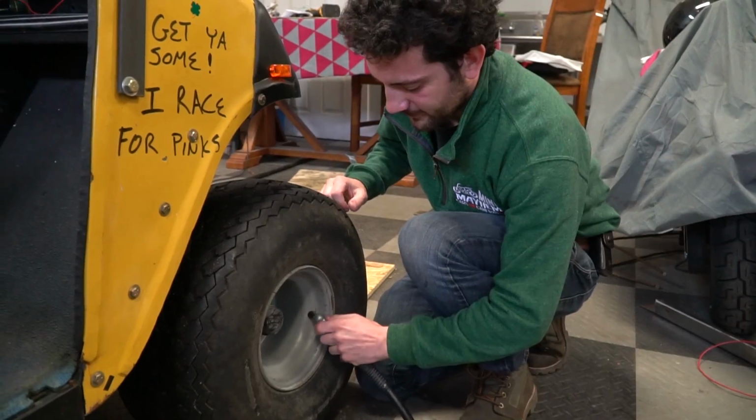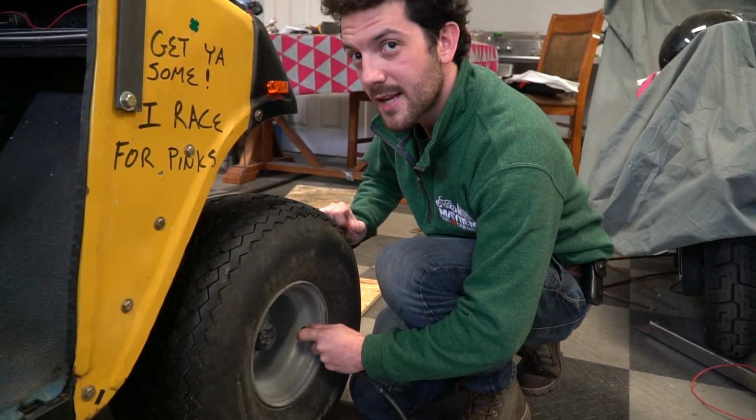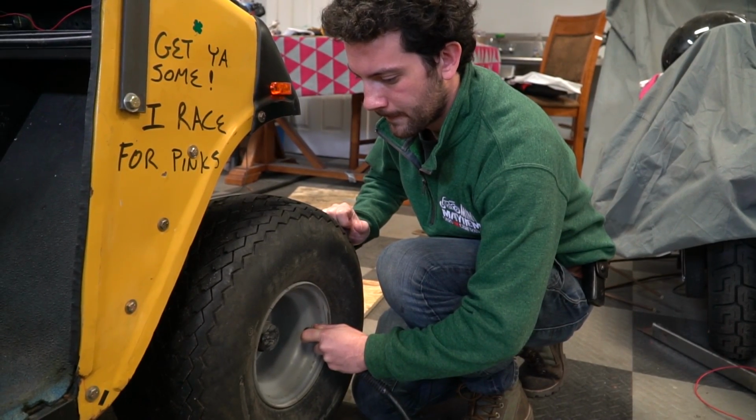Should be interesting. There are a few things we need to do first. We need to check tire pressure. We need to check the differential fluid level, which I'm not sure how to do. And we need to check the engine oil, just regular checks before we go out on a 3 to 5 mile drive. We should get more speed out of it with more air inside. That's exactly what I was thinking, man.